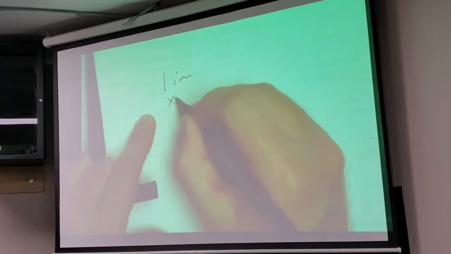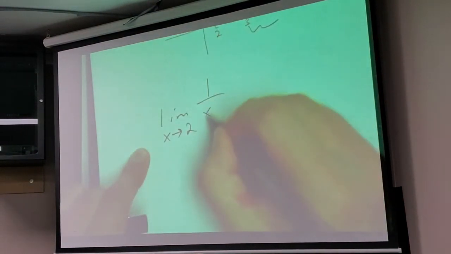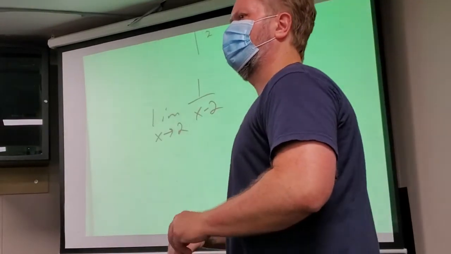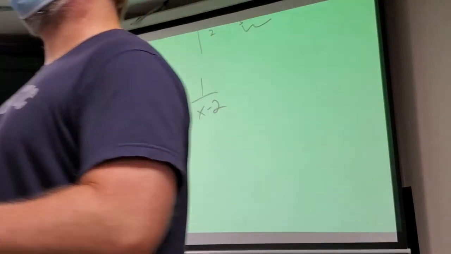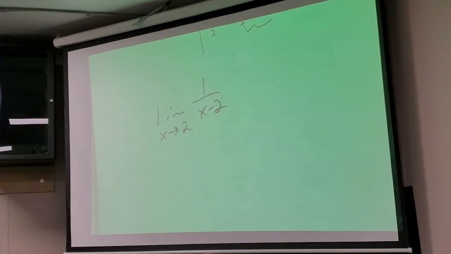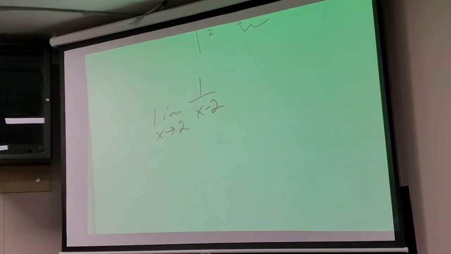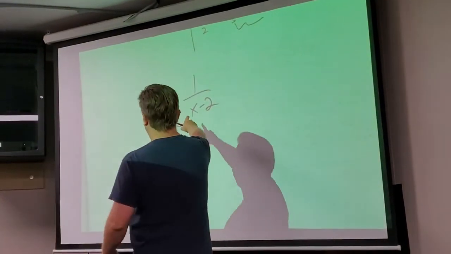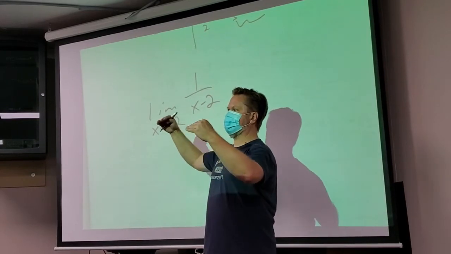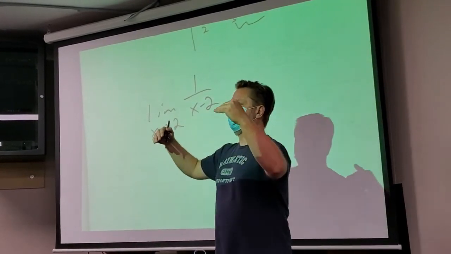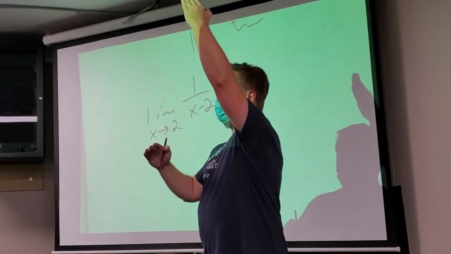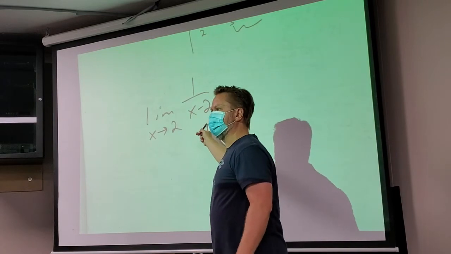if I just said the limit as x goes to 2 of this, can somebody tell me anything about that? As I approach 2 from the right, what sign does the bottom have? So it's positive. Is that cool? If I put numbers bigger than 2 in here, isn't it positive? So what is it going to as I approach 2 from the right? You think about from your perspective. It's going to positive infinity. Is that all right? It's always 1 divided by a very small positive number, that's going to go to a very big positive number.